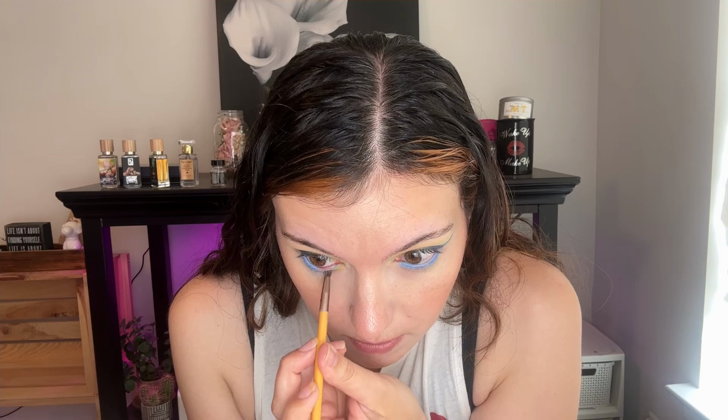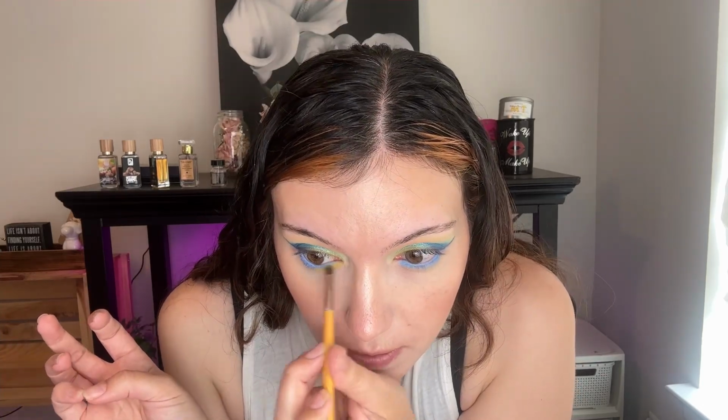Okay, so let's do lower lash line. And I need to clean off my desk because there's just stuff everywhere. Okay, lower lash line. I put Prance in my waterline from ColourPop. Okay, Far From Normal. Here. They did not color correct, but I don't care right now. The color corrector actually kind of separated yesterday, and I had this weird patch. I really like this yellow because it's like a true yellow, but kind of grungy.